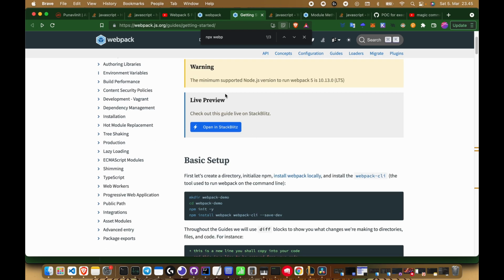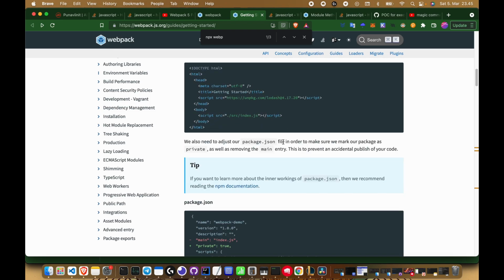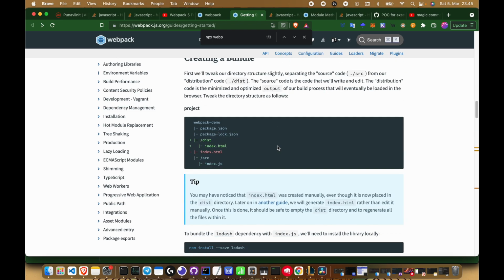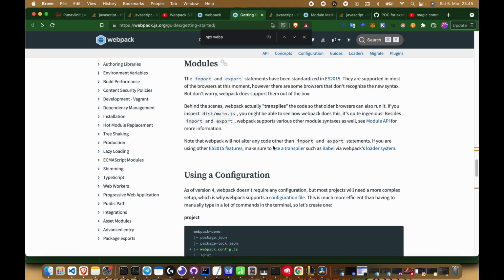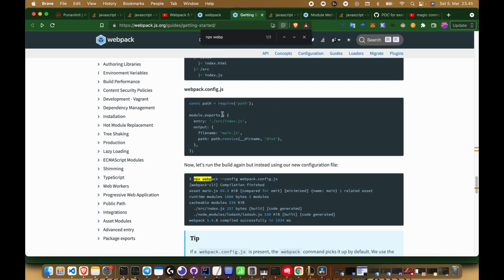Maybe I can, what's this warning? Oh, okay. So you have this config file you create, and you would put all of your files here. So for example, you can put your images in here, I would assume, and you can put your JS files in here, and you would determine what is the output, and it will somehow automatically do all of the correct things to make it work.